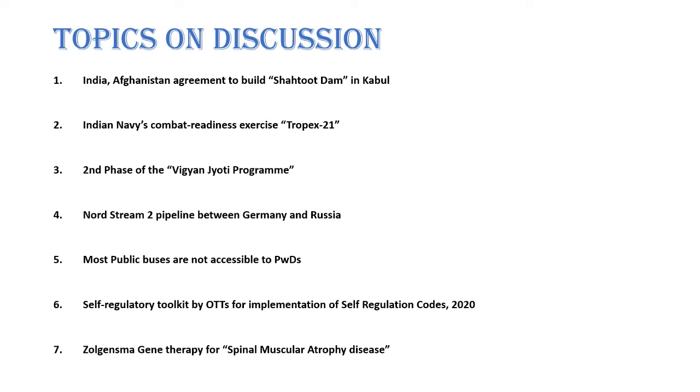Most public buses are not accessible to PWDs. The people with disabilities are not able to access public buses. So we are going to discuss the issue based on it. Self-regulatory toolkit by OTTs for implementation of self-regulation codes 2020. Zolgensma gene therapy for spinal muscular atrophy disease. So we are going to discuss a disease today.